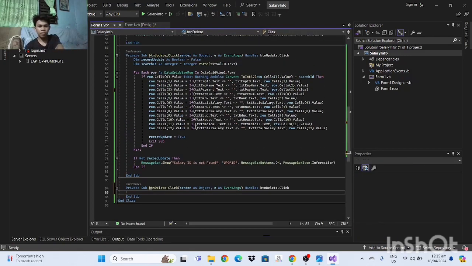Just like the update button, just copy this, make a variable for search ID. Then we're going through all the data grid view rows, and then our condition.